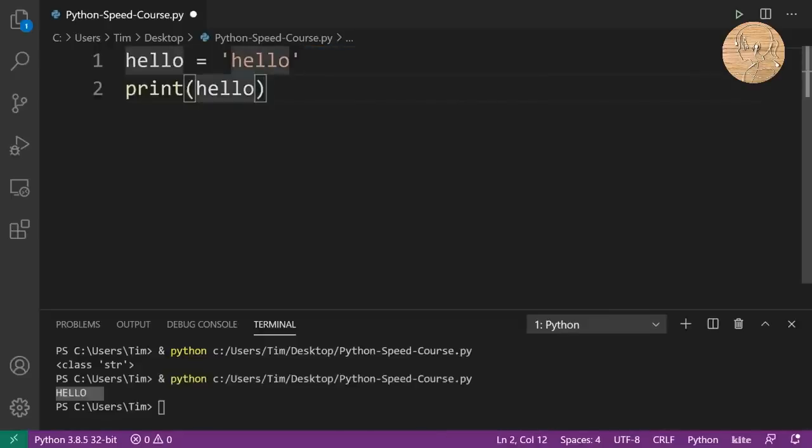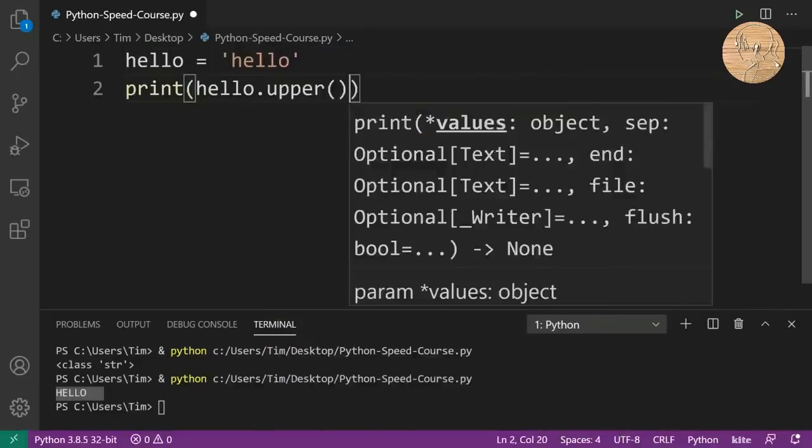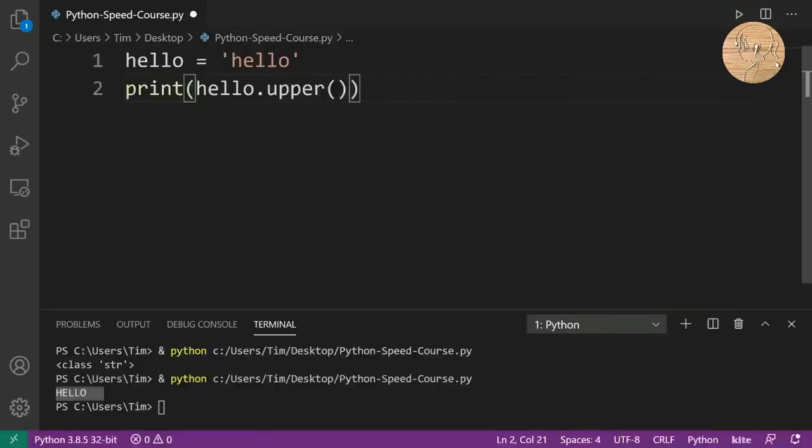Now I don't need to call it like this. I also can do hello.upper directly in the print. The reason this is going to give me the same thing is because hello is storing the value of the string, and then it was just making it uppercase right here. It asks, what is hello equal to? Well, hello is equal to the string hello. So you can think of it as a substitution. This string just goes where that is, makes it upper, and then prints it out.